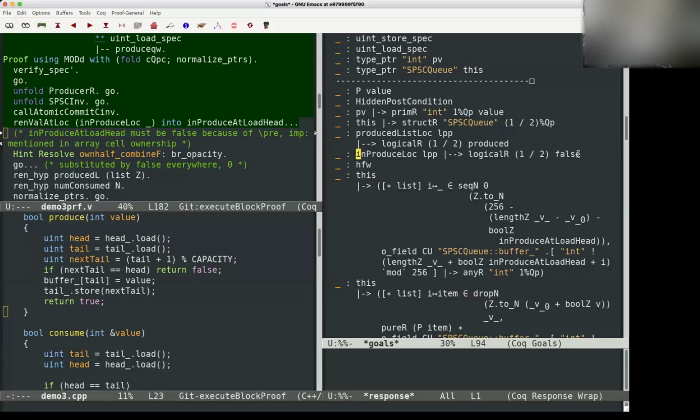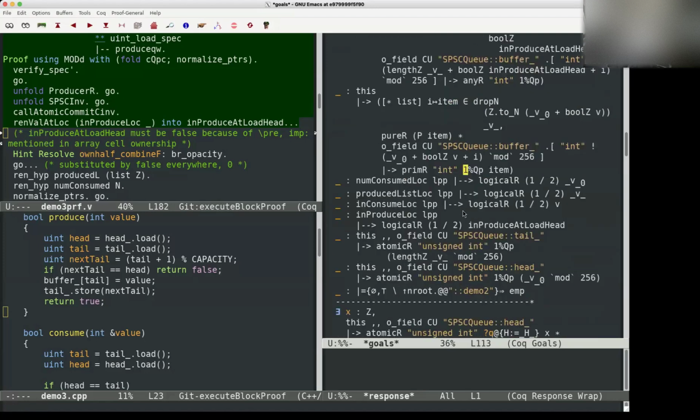So this is the one piece of in produce location, and the other half is here. And once we combine those two, we get to assert that in produce load head is actually false. And so that helps us in the proof to know that the ownership of the tail location is actually there in the invariant, so we will be able to take it out.